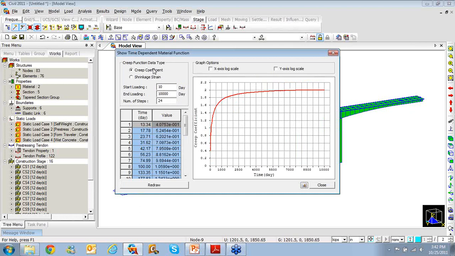Now when we say the age of concrete is, let's say 30 days, the program will read, when the segment is activated, that the age of the concrete is 30 days, and from here onwards it will compute, it will multiply the creep coefficient and the shrinkage strain for the segments and go on adding the construction stage duration to the structure. So in this manner the age of concrete plays a crucial role, because that defines the starting point on this curve from which it affects the material properties and the stresses in the sections.